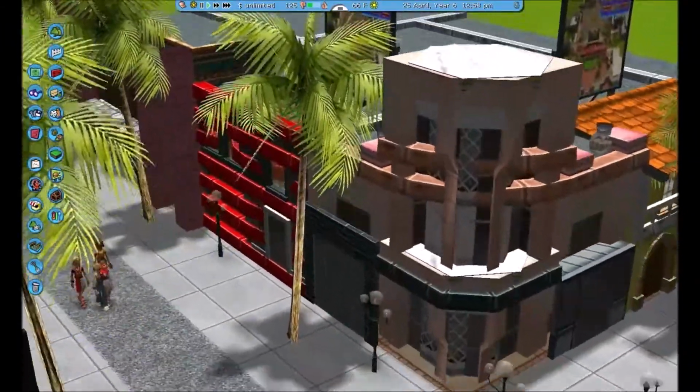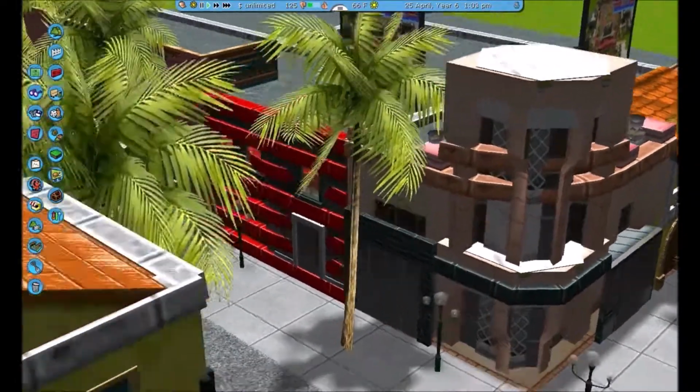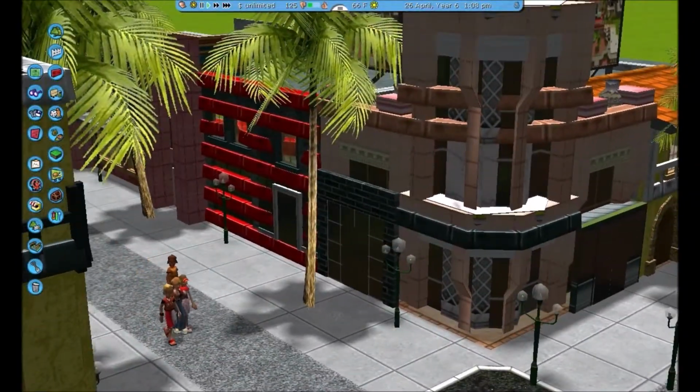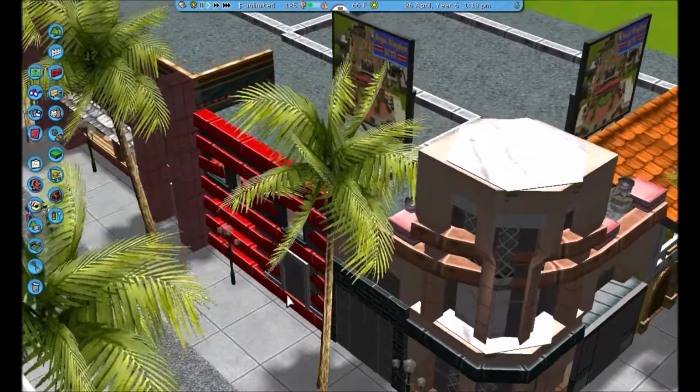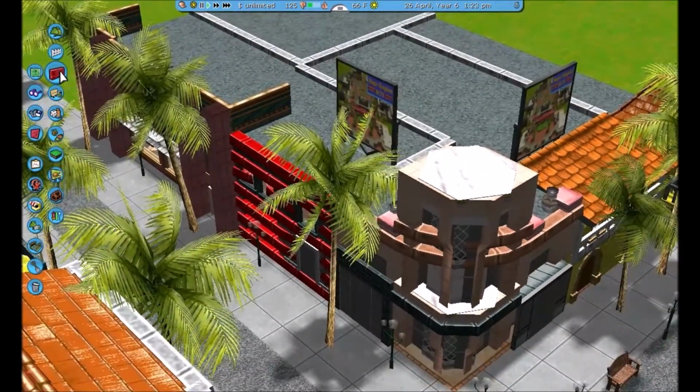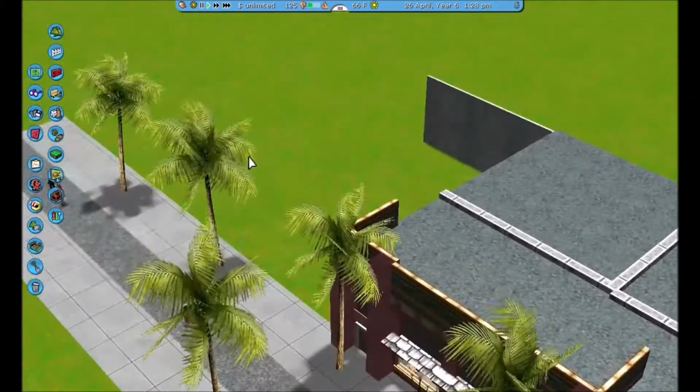And actually, a better example is right across the street. So you'll see this building is actually striped. It's black and red, black and red, black and red. But there's a door there, and I didn't want to cover the door up. So I had an idea, and I'll kind of demonstrate over here.